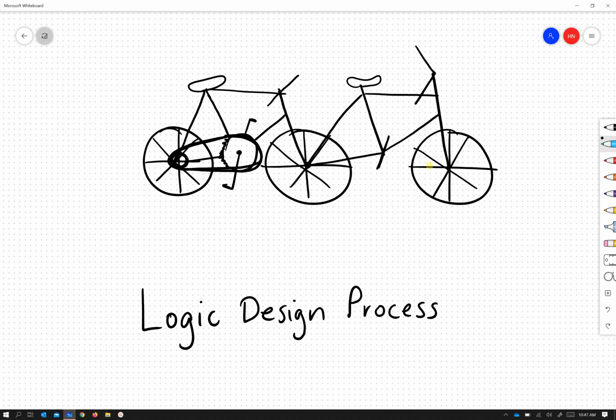In this example, for this cycle, we have three friends: Amy, Ben, and Charlie. They buy this cycle, and they want to make a circuit that has three buttons, one button per person, that tells them if it's safe to ride the cycle or not. So they want to put an output, a little light that turns on when it's safe to ride this cycle. And the light, of course, will remain off if it's not safe to ride the cycle. All right, so let's get started.